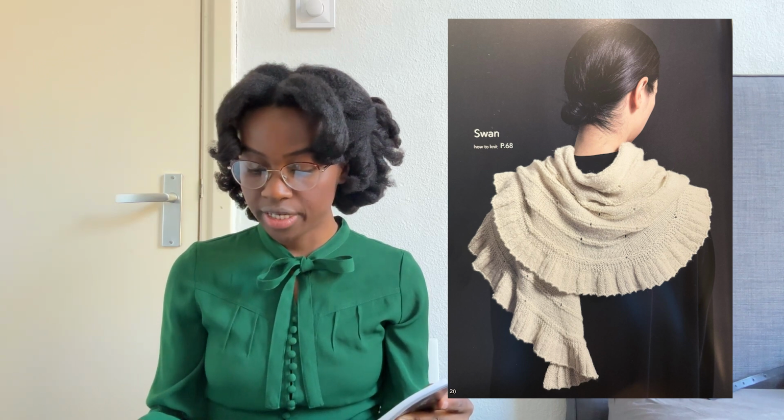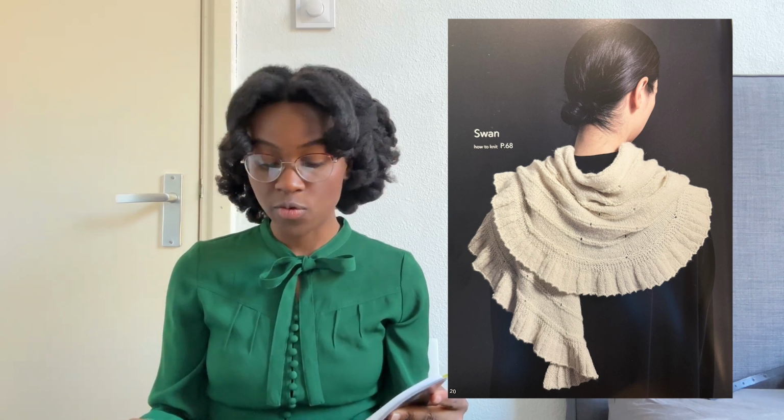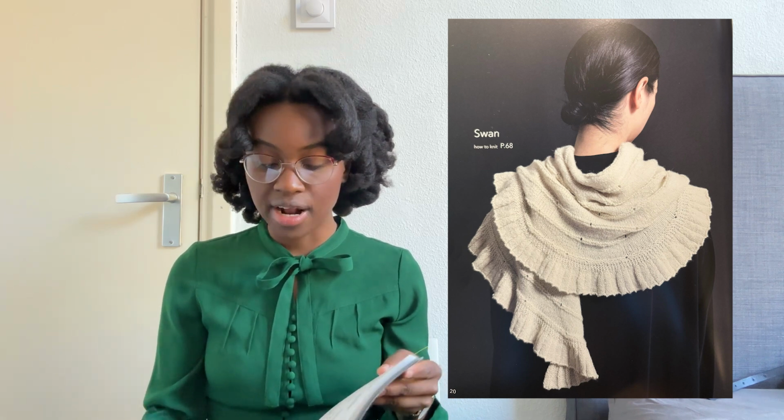Beautifully made. You start off with a small strip of garter stitch, and then you knit the front, then you knit the side of the strip, and then the bottom, and that's how you go back and forth, back and forth, back and forth. Yeah, so the yarn that is used for this pattern is from Hamanaka. It's called Sonomono Royal Alpaca, and it's 100% alpaca, and it's not lace weight, it's fingering weight yarn actually. It's 105 meters per 25 grams, and they used the color off-white.